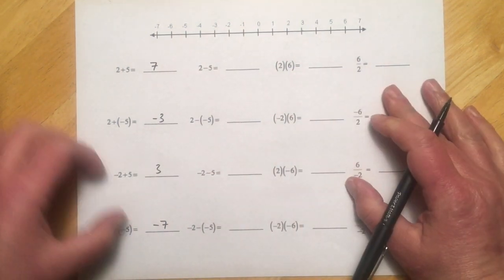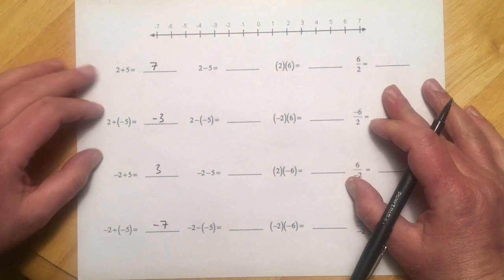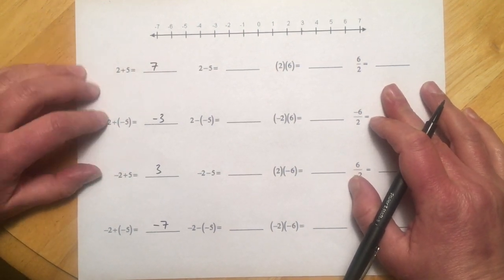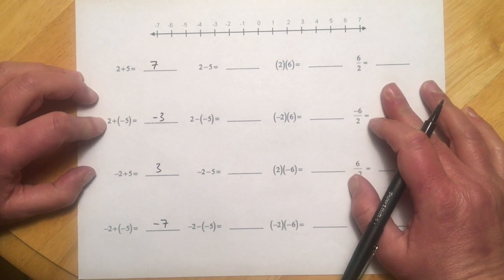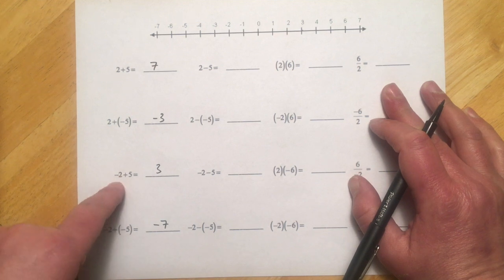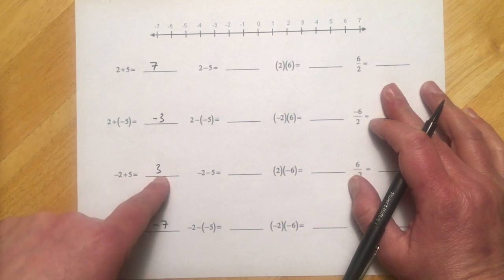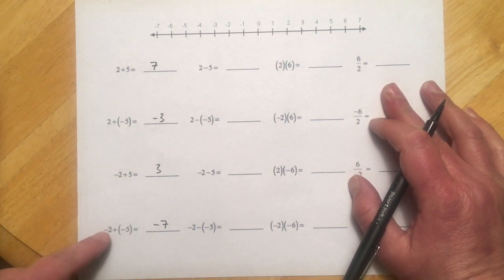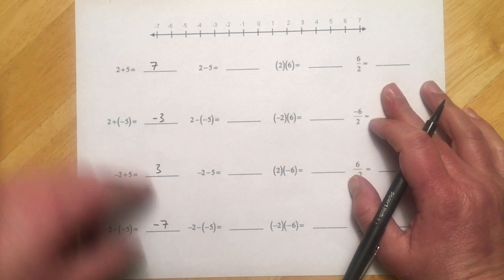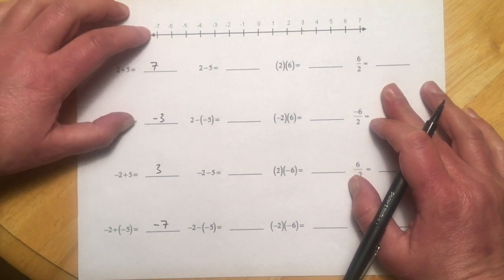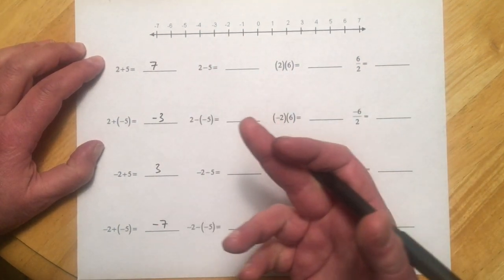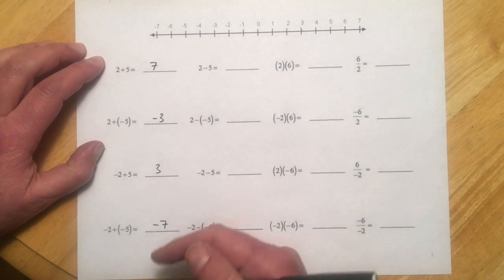One way that I think about this is money. So if you don't like the number line, here's another way. If you got $2 and $5, you got $7. Here, if you got $2 and you owe someone $5, somewhere you got to come up with $3, you're in the hole. If you owe someone $2 and you have $5, you're still going to have $3 afterwards. If you owe someone $2 and you owe someone almost $5, you owe them all together $7. So number line, that's one way of looking at it. And then, like I said, money makes more sense to my brain that way.